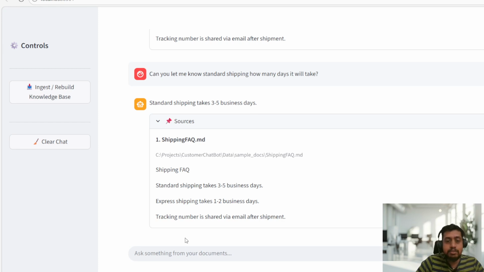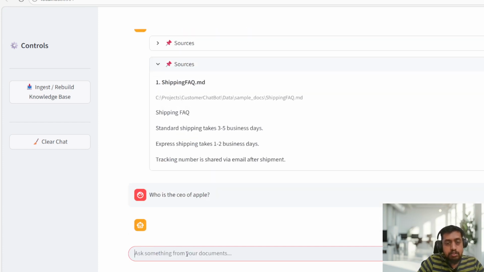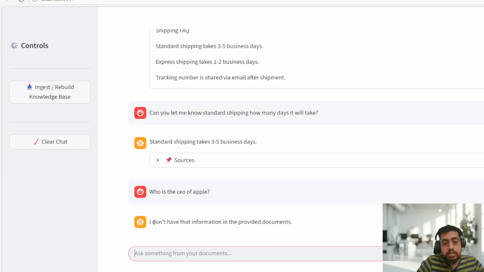For example, I will ask who is the CEO of Apple. What will it tell? It will tell, I don't have the information in the provided documents, because the CEO of Apple doesn't matter for any enterprise level data. Enterprise data can be sensitive or very important for them, but whether or not the CEO of Apple is known doesn't matter.